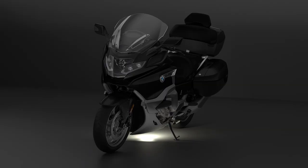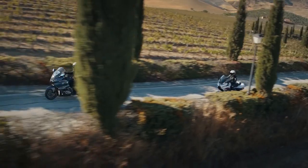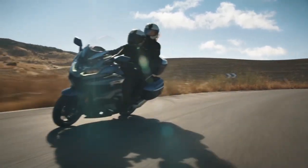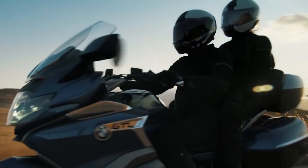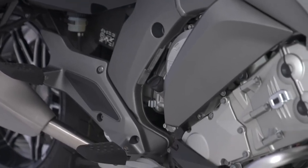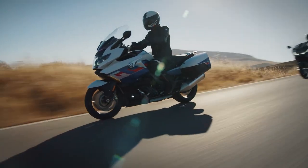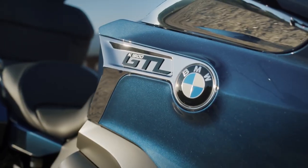Seven: tech. We have a lot of tech here, so let's start with the three rider modes — rain, road, and dynamic — which can affect the damping characteristics of the dynamic electronic suspension. MSR is new: it's engine drag torque control. With MSR, excessive rear wheel slip can be avoided when downshifting. In these cases, the engine drag torque control opens the throttle valves to level the drag torque and stabilize the motorcycle. It compares the rotational speeds of the front and rear wheels, similar to standard dynamic traction control, to determine slip or traction capacity at the rear wheel. In rain and road modes, it ensures maximum riding stability; in dynamic mode, it permits slightly more rear wheel slip.